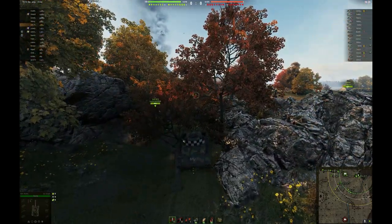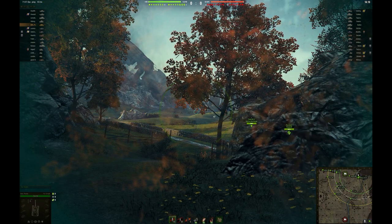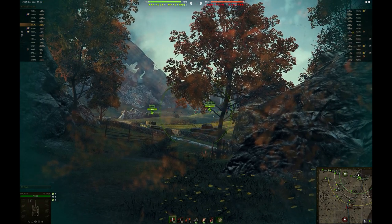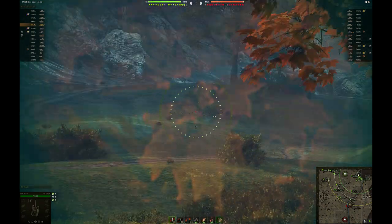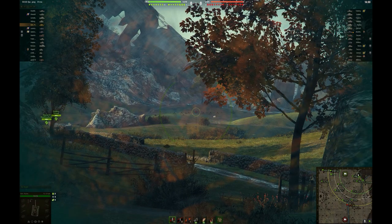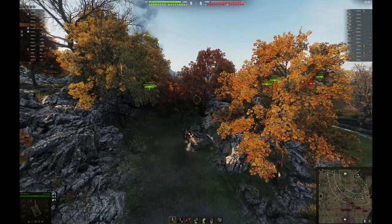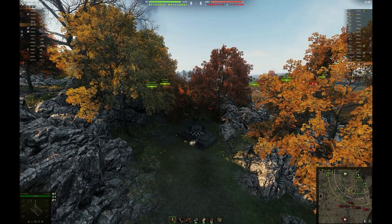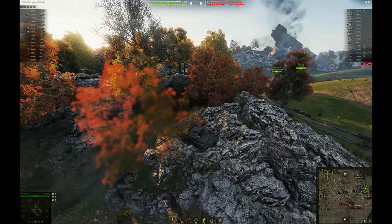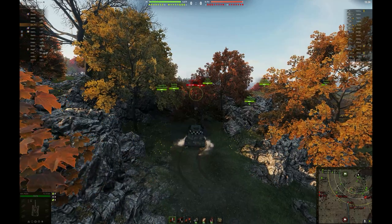There's a little ledge here where you can do some sniping up on the hill and get a little bit of protection. I've got a really nice shooting lane straight down here — lots of options. That's a pretty nice shooting lane. Everybody shoots in here blind, but I'll show you quickly — if you back up into here there's a little ledge, and if my turret turns the other way you can actually shoot towards the castle and get yourself some pretty good damage. Nobody really knows you're around. Now everything's nicely lit up — let's see what we can do.